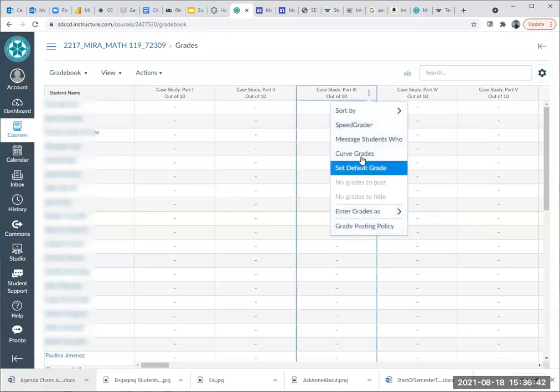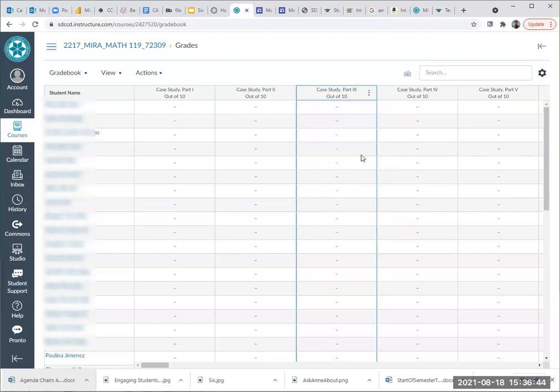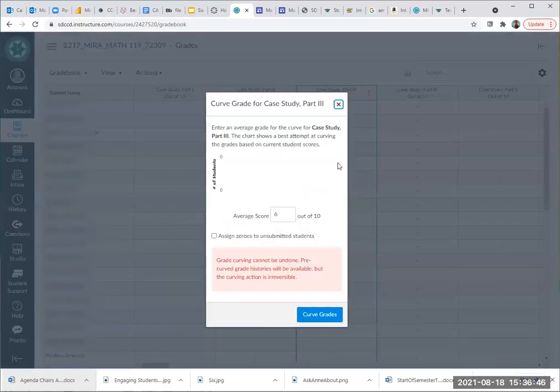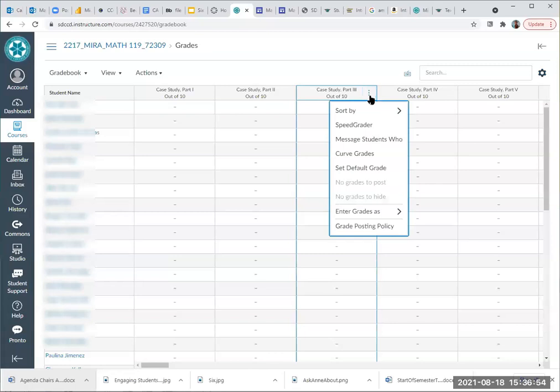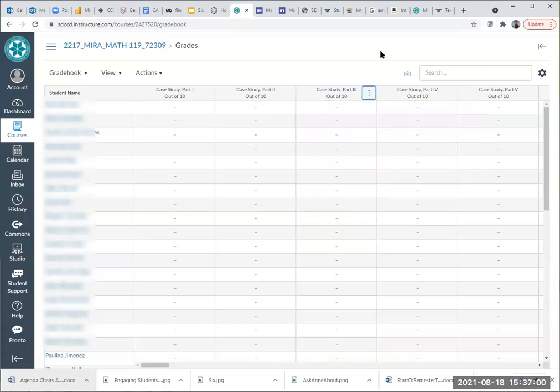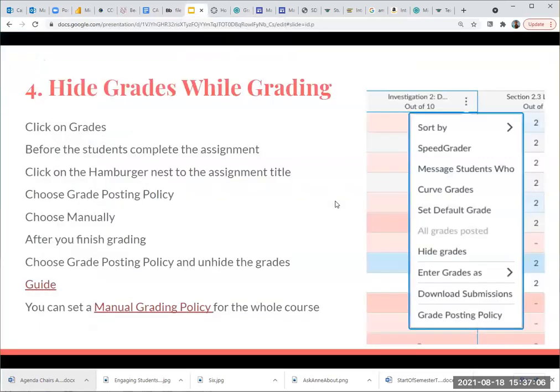Yeah, I used to do this manually. I never went to that settings button ever. So I have done this manual thing for each one individually. Yeah, there's curve grading, but I don't like curves, so I'm not even using it. The three dots I have used. All right, any other questions? All right, there you go.